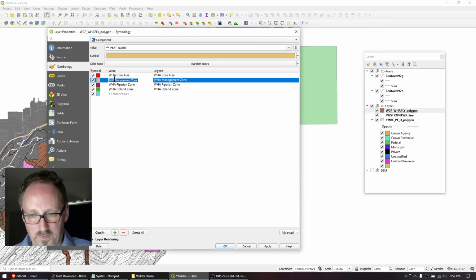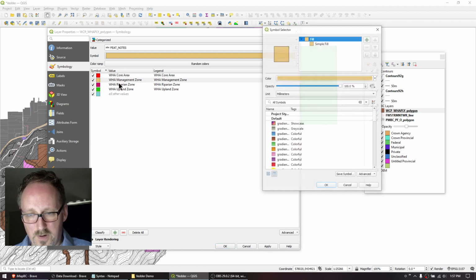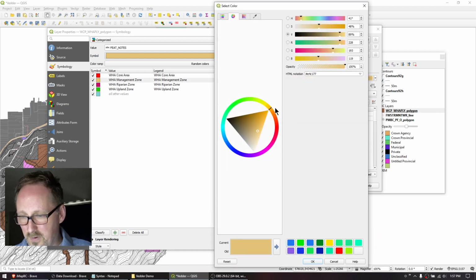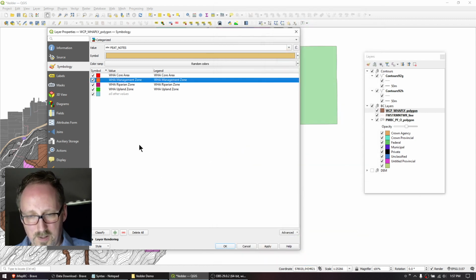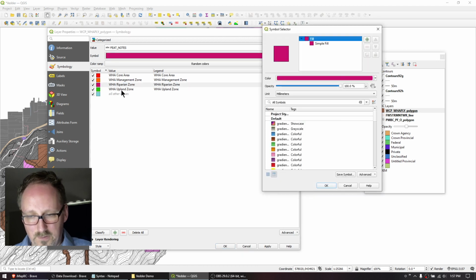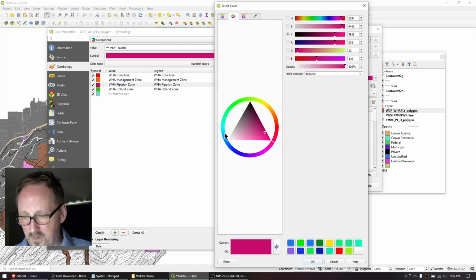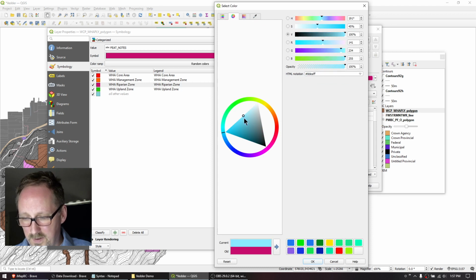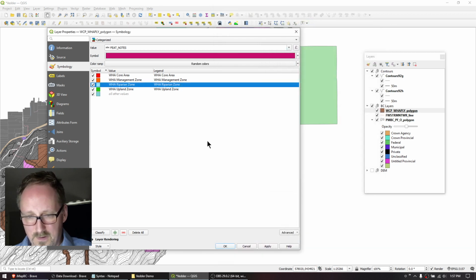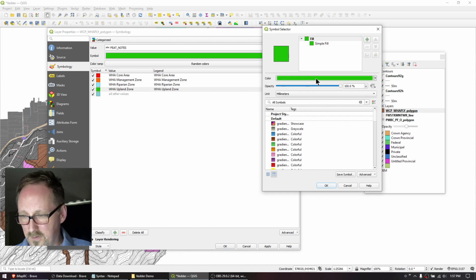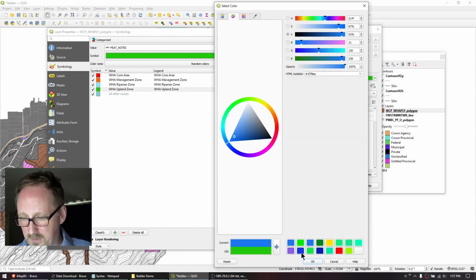With the management zone, this is a buffer area around the core areas here, so these are also important not to disturb, so I'm going to make it kind of an orange color here so that, again, it's really clear that we shouldn't be planting anything in there. The riparian zones, of course, are alongside creeks, so I will make them a bit of blue color here. And maybe I can just fade it out a little bit so it's not too strong. And so the upland zone green, that's fine too. Or maybe what I can do is make it a slightly darker blue than that other one that I've been working with.